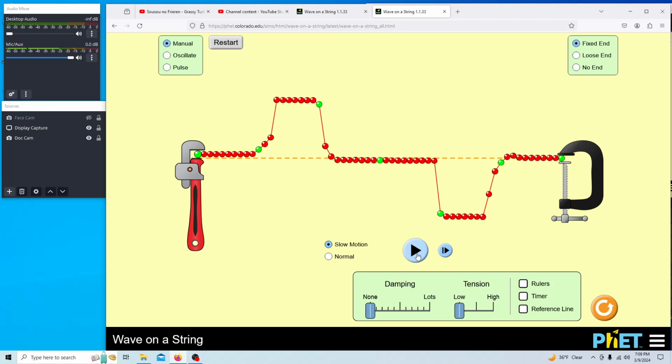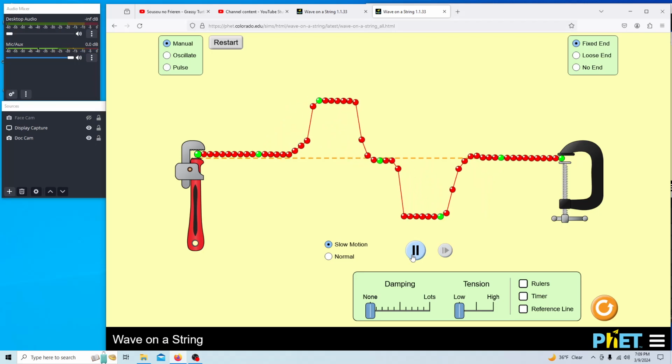I want you, together with whoever's near you, to predict what's going to happen when these two waves overlap with each other. You should pause the video and do that right now, okay? Okay, hopefully you paused the video. Hopefully you chatted with your partner. Hopefully you've decided what precisely is going to happen and have locked that prediction in. Okay, ready? Here it comes, here it comes.